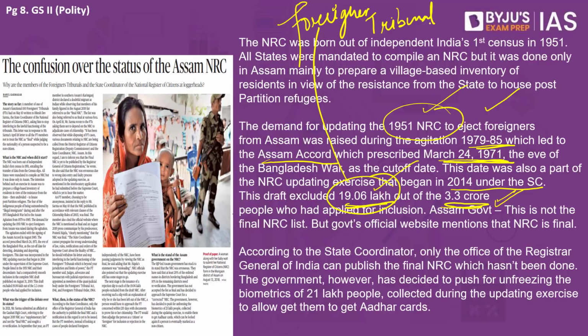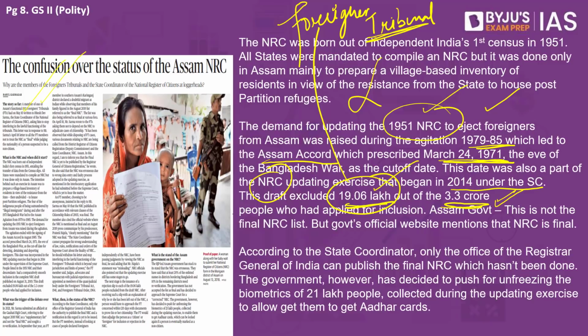Now, what has happened is that the state coordinator of NRC of Assam, that is Hitesh Dev Sarma, has written to the foreigner tribunal and said that please don't give the decision on the basis of the NRC data. Why? Because he said that the NRC data that has come out is still not final. So please don't decide if a person is a foreigner or an Indian based on the NRC data. It is still in process and it is still ongoing. It is not the official data right now. The government is still working on revising this. So please don't decide this.